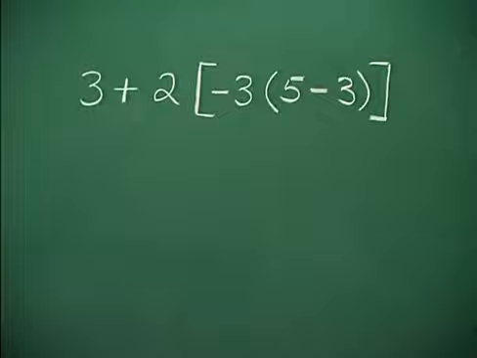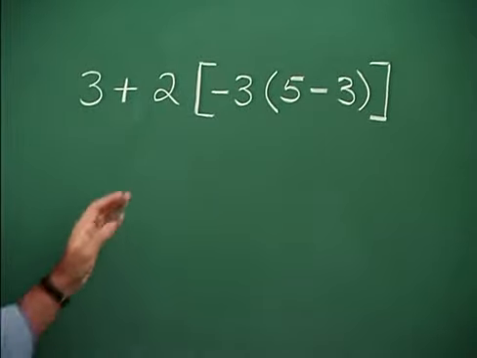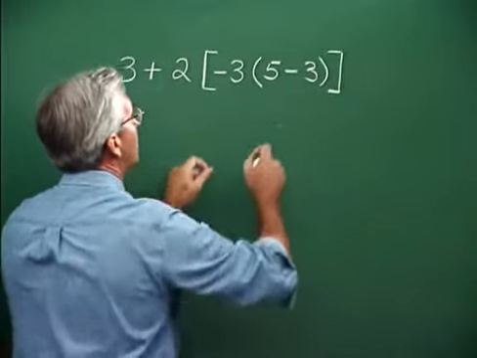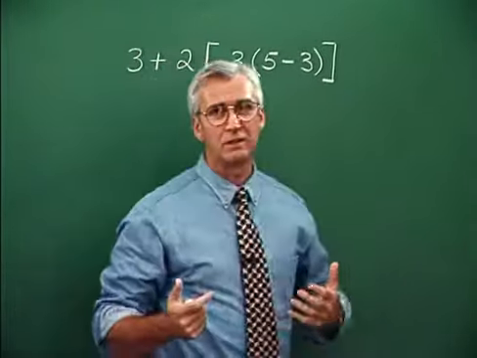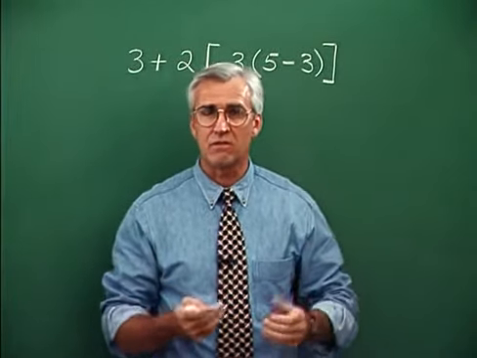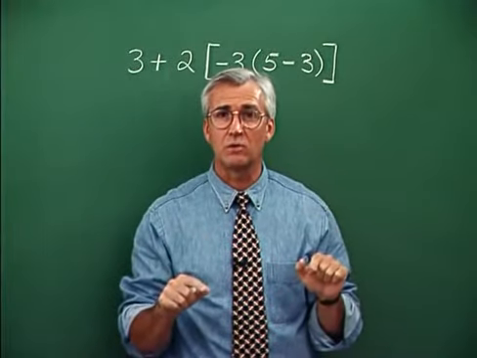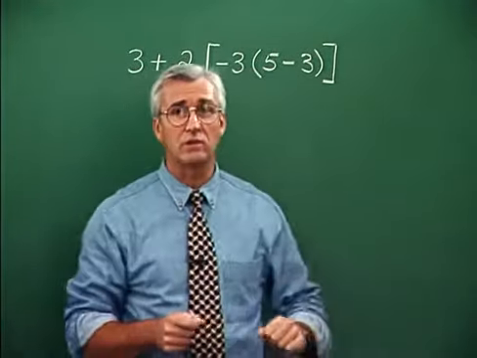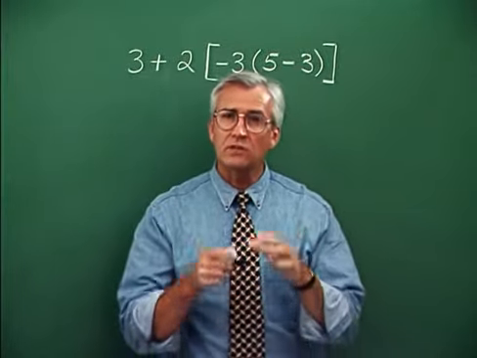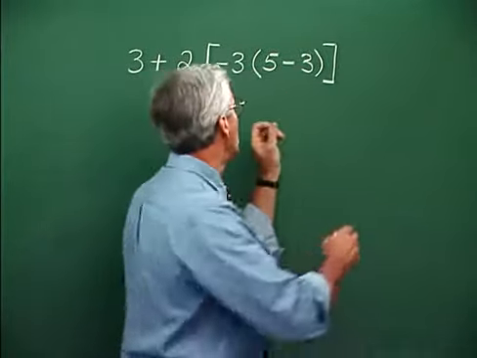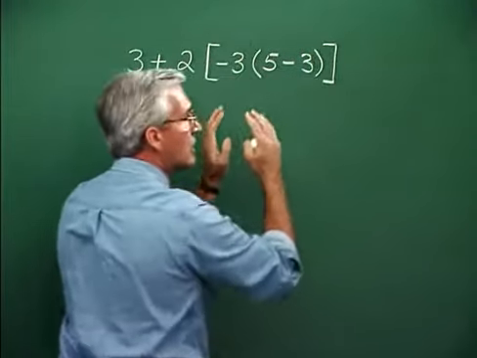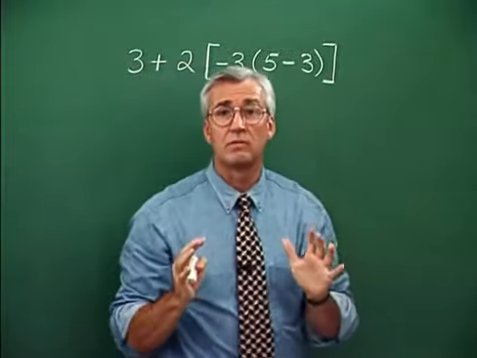Here's another problem involving parenthesis, and in fact, this problem involves another symbol of inclusion called brackets. There are actually 3 kinds of symbols of inclusion. Parenthesis is one of them, brackets is another, and braces is a third. The braces were used for set notation before, but they can be used in this situation also to contain certain items within the problem. Now, in situations like this, where we have symbols of inclusion inside of one another, when they're nested like this, you want to work from the innermost symbol of inclusion.